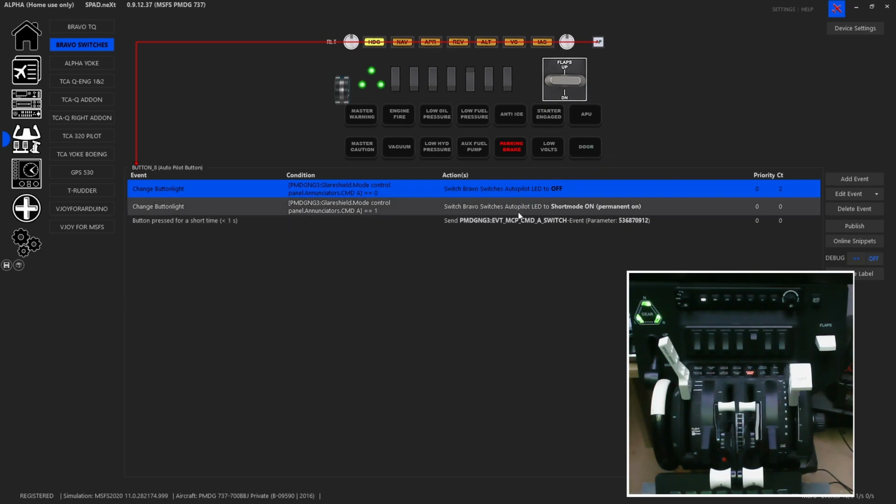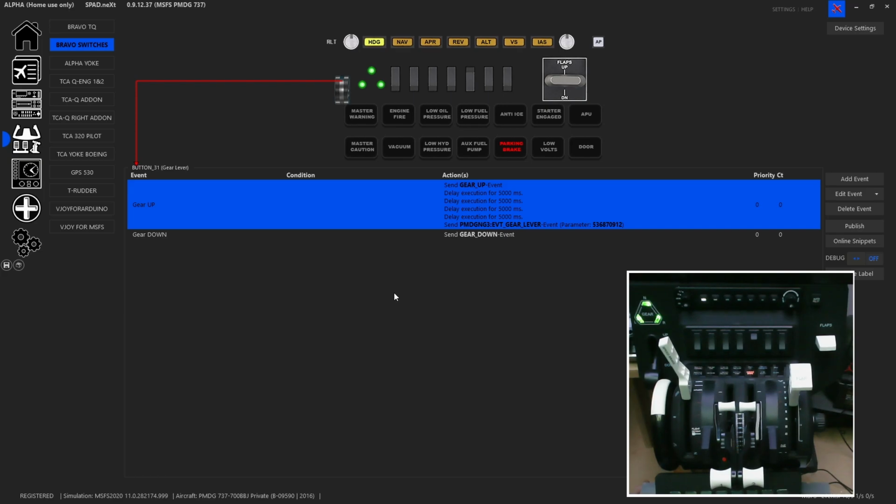On the autopilot, we are turning on the Command A switch. For those that want to also control Command B, you could, I guess, choose to maybe for a long press, enable Command B with a left button press. That might be something that you decide to add to yours.